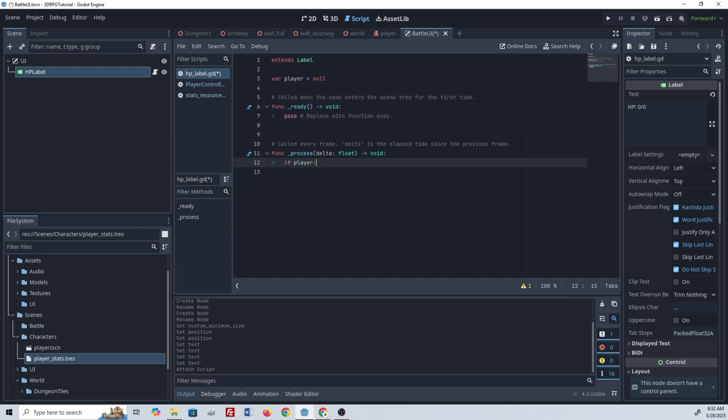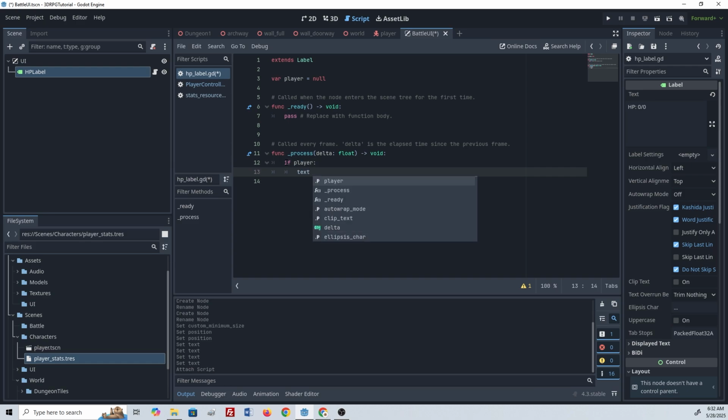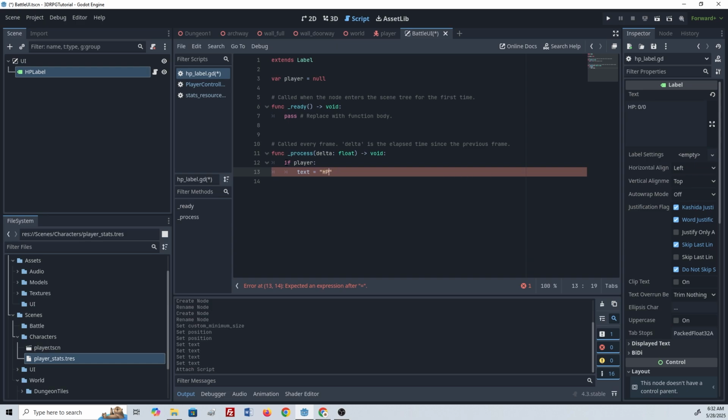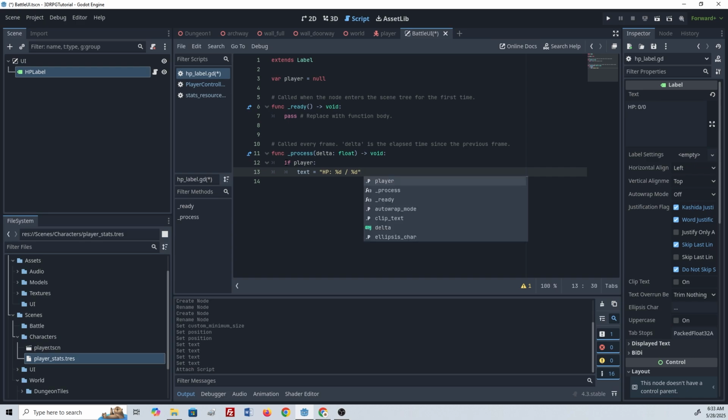If the player equals HP and then a specific number divided by or over a specific number, then it needs to look at player.stats.current HP, player.stats.max HP.